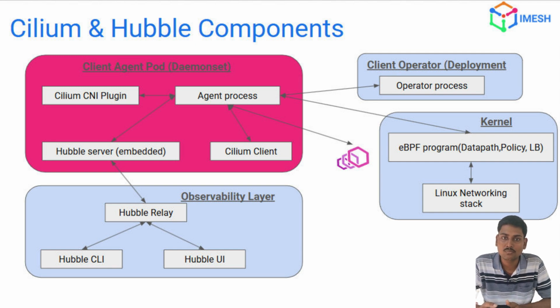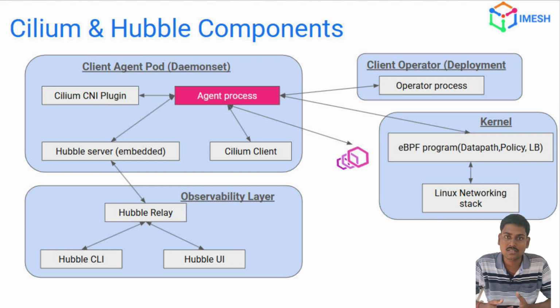The agent also communicates with the CNI plugin to detect when new pods are created. It can spin up DNS and Envoy proxies on demand when network policies require it. When Hubble is enabled, the agent starts Hubble gRPC services to collect flow and telemetry data. In short, the Cilium agent is the core component running on each node, managing eBPF, syncing with Kubernetes, and enabling secure and observable networking for all pods.